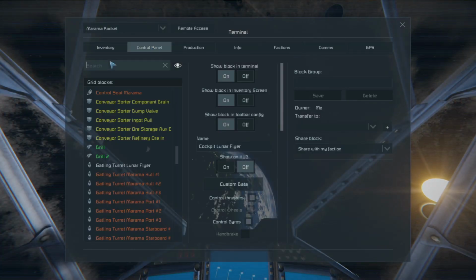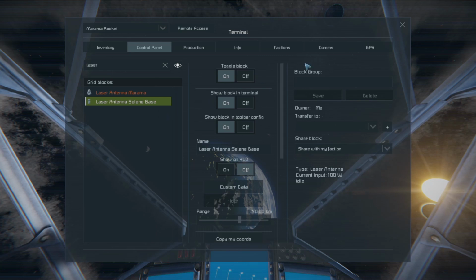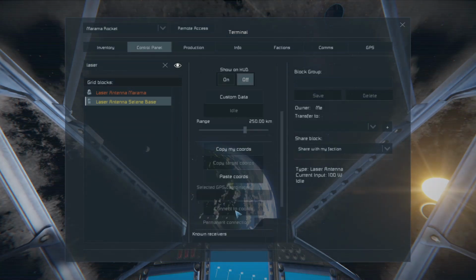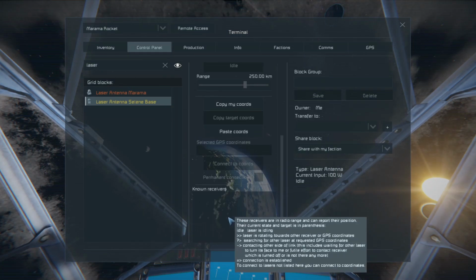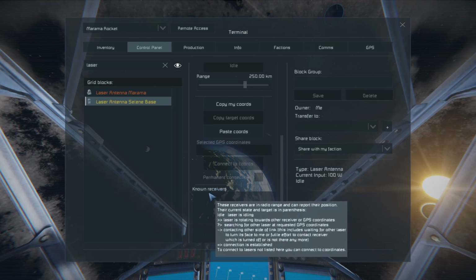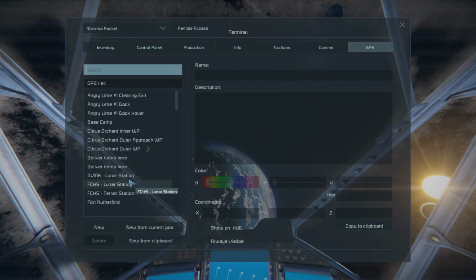Okay, so if we find the laser antenna, we'll need to bump that up to 250Ks, that'll do. There's none... why are there no... Damn. Okay. Right. Looks like we might be going for a little bit of a fly.